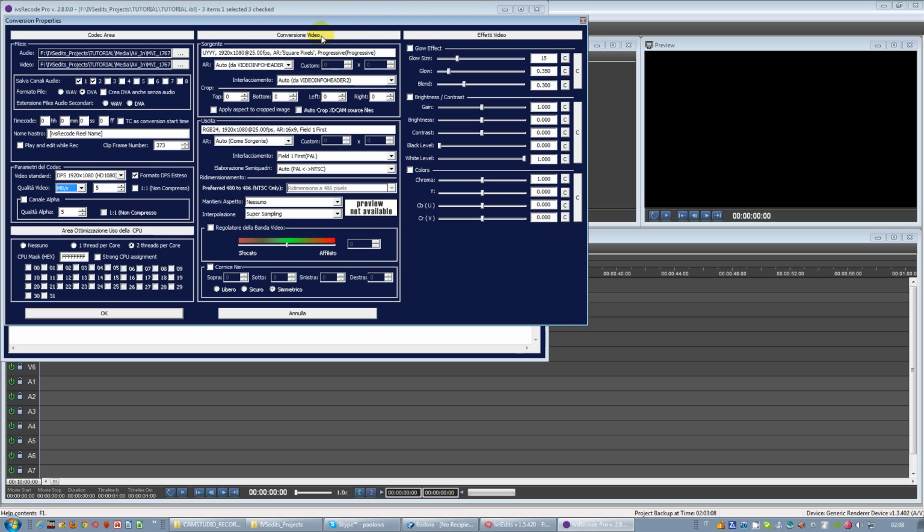On the conversion area, we see the source. So the software shows us the data collected from the info header of the file. So now for this file we see that it is a full HD at 25 frames per second with square pixel and progressive.